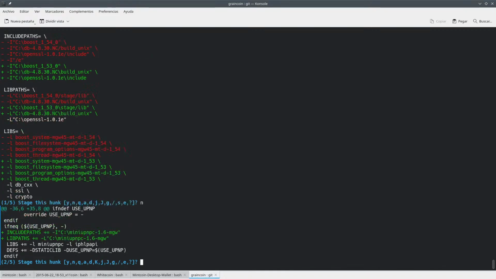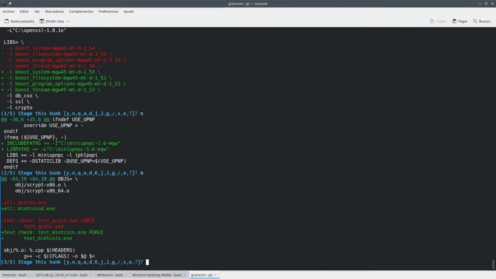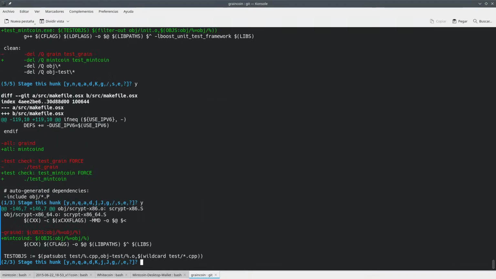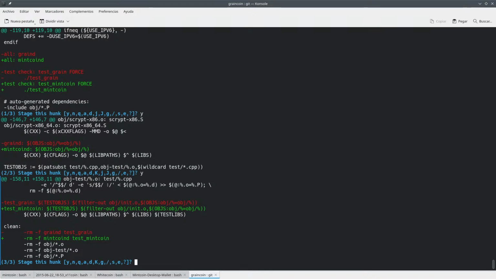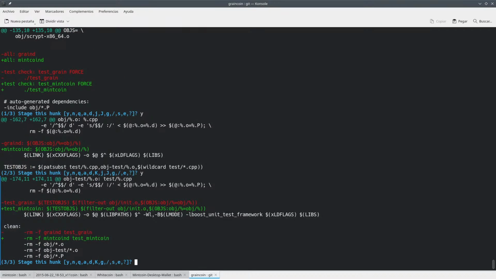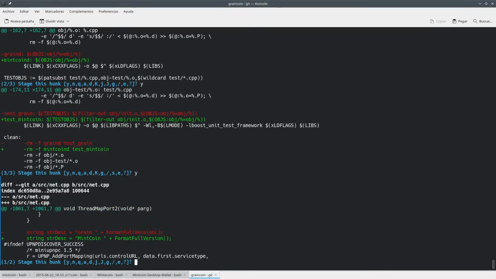This is interesting. And we also have these include paths that are dropped here. Yeah. Okay. What the hell is this?